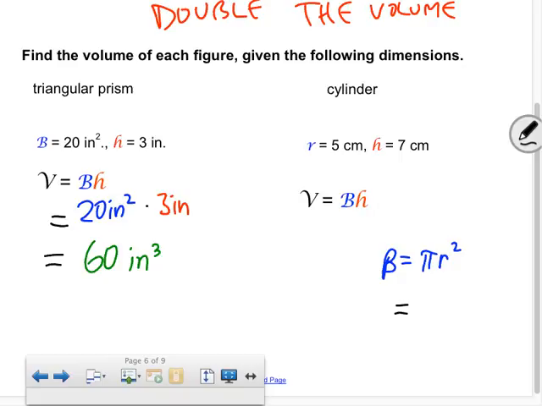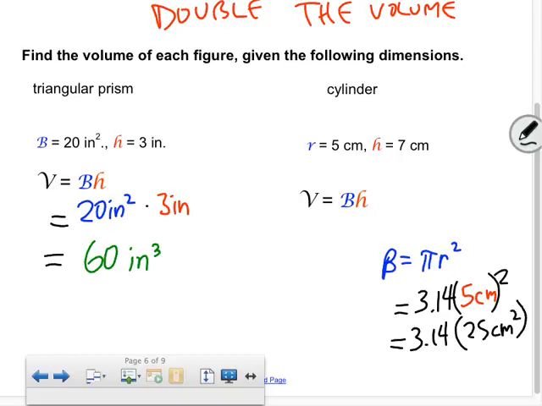So we already know what pi is. What is pi? Okay. And then we have the radius, which is what? It's 5 centimeters. And so what would the radius squared be? What would 5 centimeters squared be? 25. So multiply that so we can get our base area. 25 centimeters squared times pi. Quickly calculate it up. Take out your notebook and calculate it.